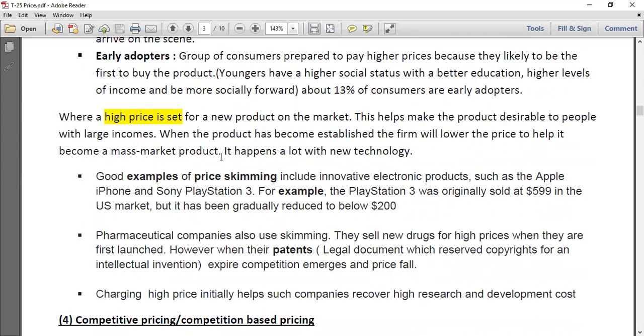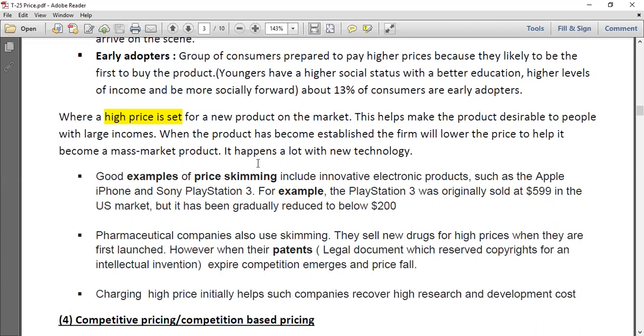That is like technology. It happens because the product is established, and they first charge the first class people when they buy. After a certain number of months or years, they reduce the price and charge the second tier of the market, which is middle income people. And then after a certain amount of time, depending on the product, they target the lower income levels. So step by step, they reduce it gradually.